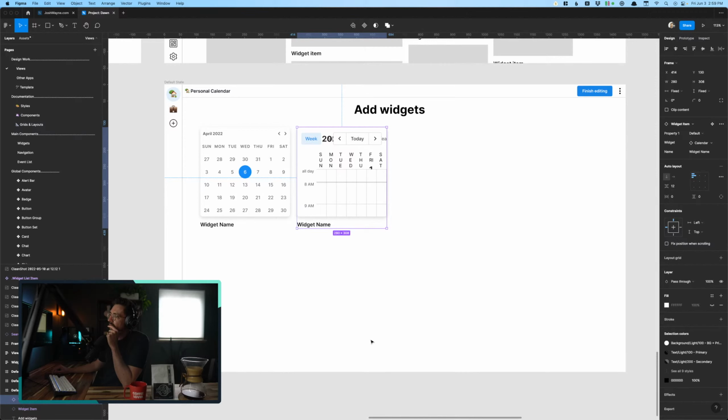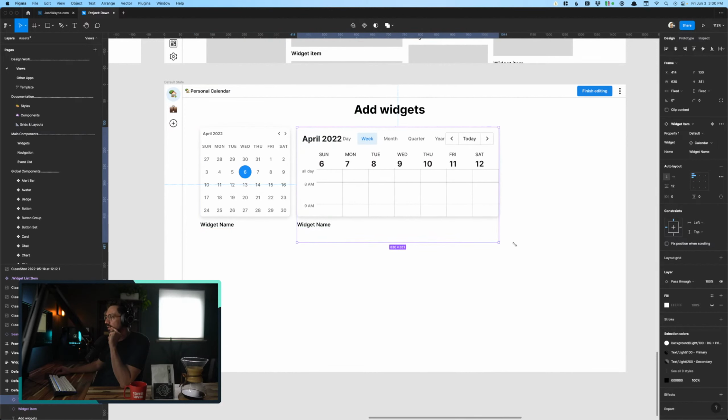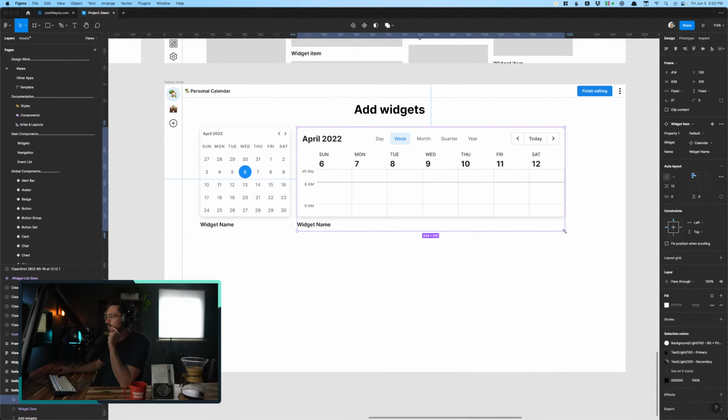we're going to have such a big problem with developers trying to figure out the best way to do widget layout. What I mean by that is, this is a pretty small widget, this mini calendar. This would kind of be what I consider a sidebar widget, where this one, you can see that it's clearly not smushing down properly, but this is really big. This takes up most of the screen.